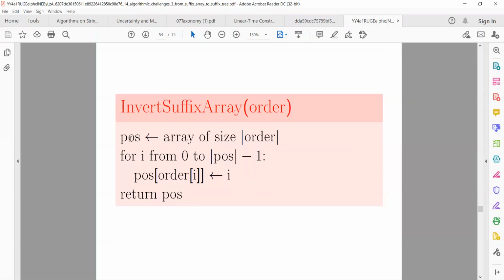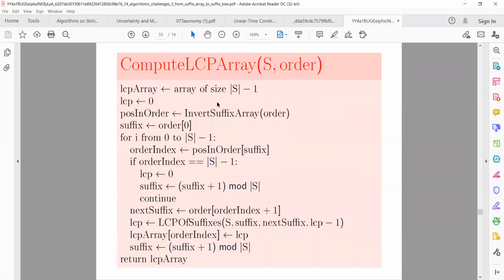We use the POS array to store the order through this loop. Then we compute the LCP array by inputting the string and the order computed by the last function. And here we also need to go through a loop from 0 to the length of the string. And finally, we will get the fully filled LCP array.